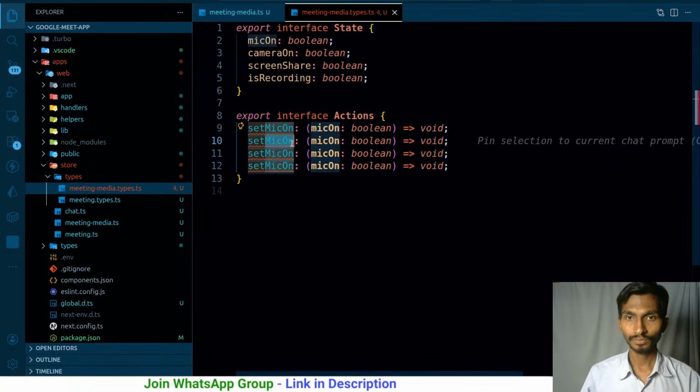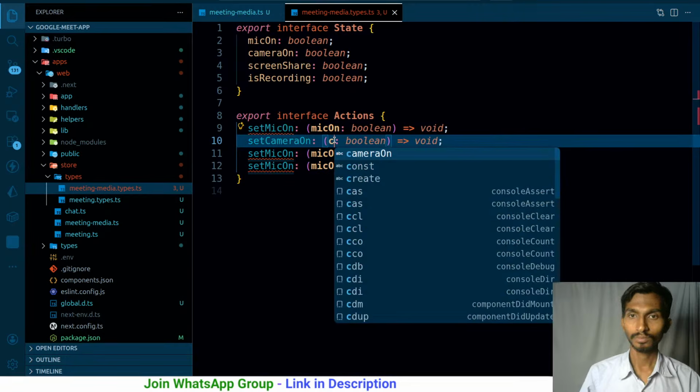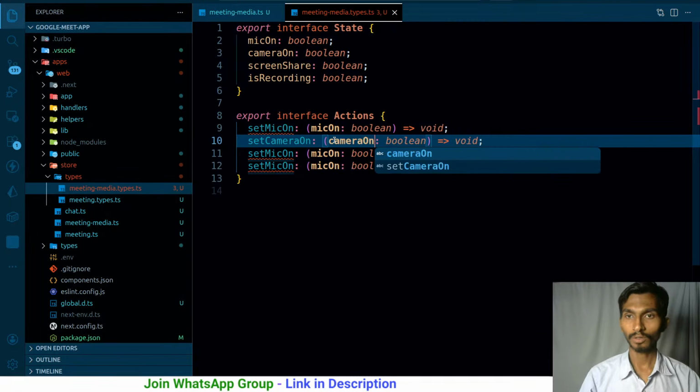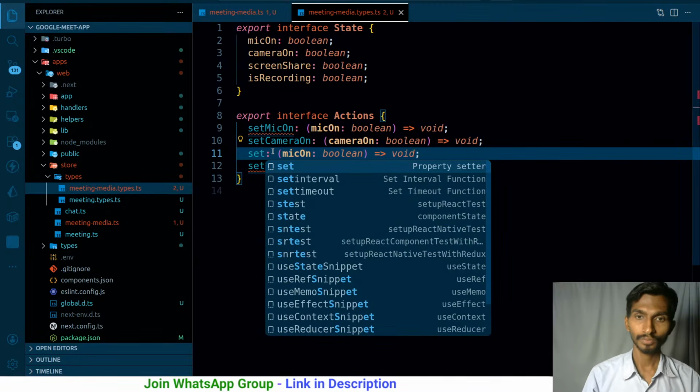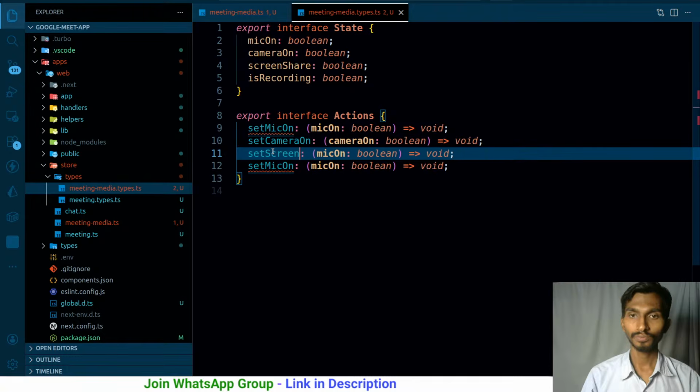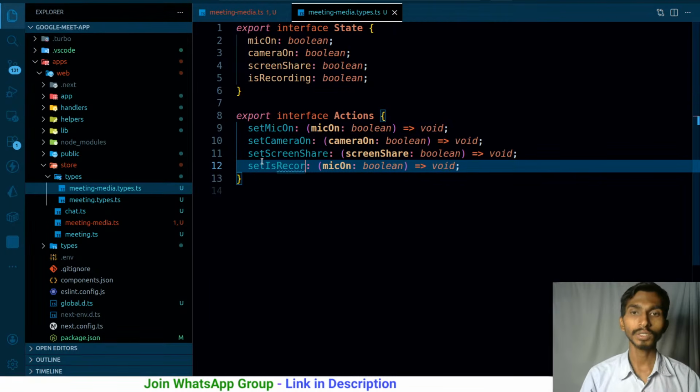Then set camera on, camera on, set screen share, screen share, and lastly set is recording, because we will be recording the screen as well.